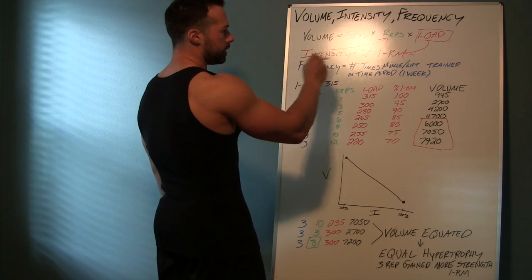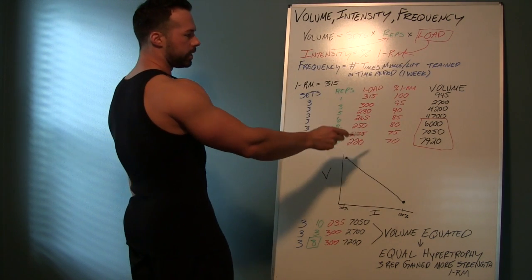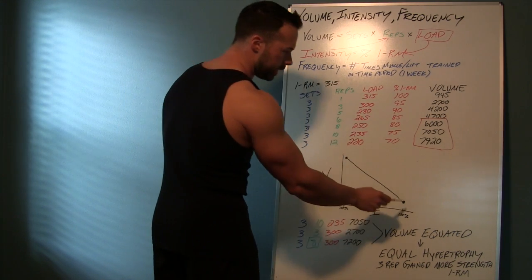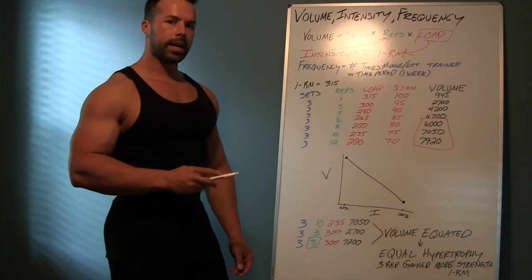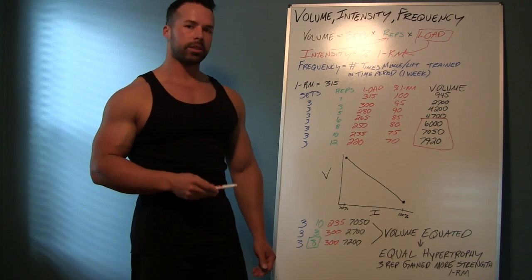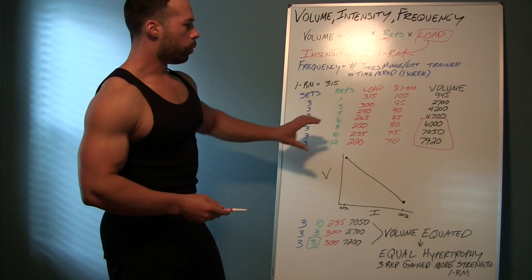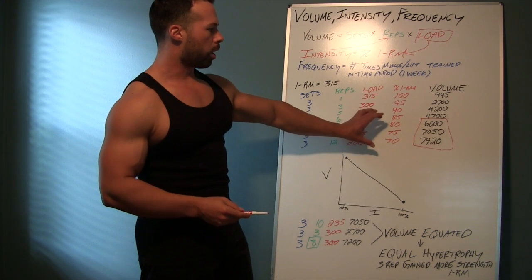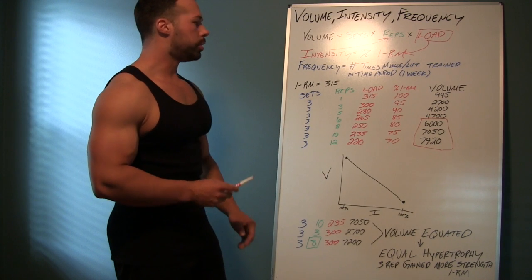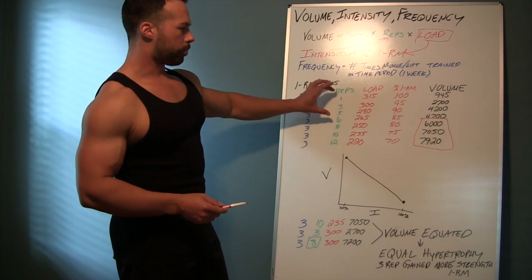So the take home from this video is, volume includes load, which is based on your 1 repetition max. The intensity is going to determine the number of reps you use. As you can see, as intensity or load increases, your volume is going to decrease. So you're going to take that into consideration when you're programming your lifts. If you're trying to maximize muscle hypertrophy, you're going to want to lift in these higher rep ranges with a lower percentage of your 1 repetition max, which is going to create more volume. If you're trying to gain 1 repetition max strength, you're going to lift in these lower rep ranges.